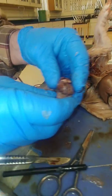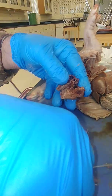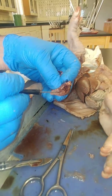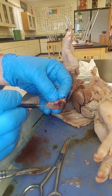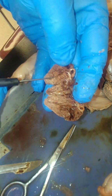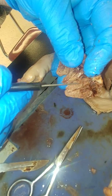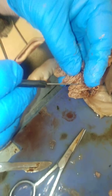Okay, so the heart was like this, got down through the atria, and you can see the space in here, and not real clear because this is fairly small, but this area down in here would be the left ventricle. Now when you look at the heart, this side is really thick. This is the septum, the center of the heart, and then this side here is fairly thin.